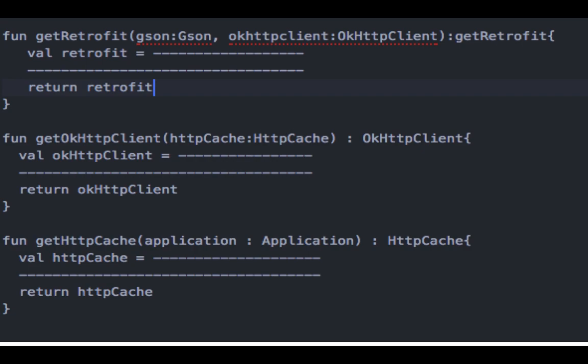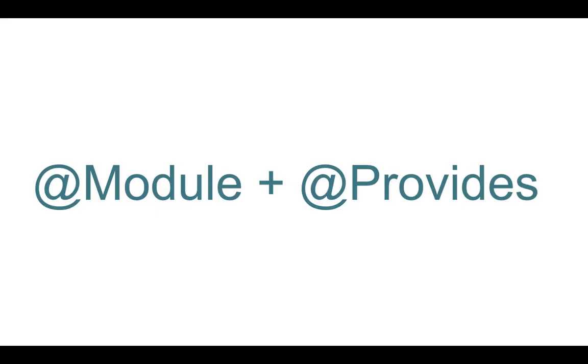So this is what I have already described about that function Retrofit. It gives you Retrofit, and it takes a JSON and OkHttp client, and the OkHttp client takes the HTTP cache, and all those things. Now all things are good. Now we will come to what Dagger 2 is, and how Dagger 2 is going to make our life easy. Dagger 2 is a dependency injection library. It will make your life so much easier by providing all the dependencies that you need. It works on the Hollywood principle, which means you don't really call for the dependencies, they come to you. That is how Dagger 2 works.